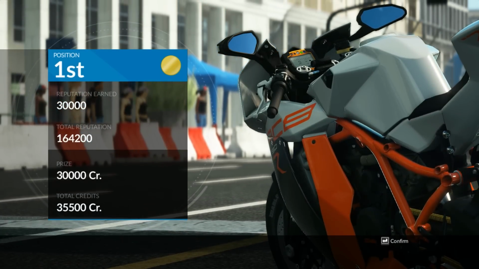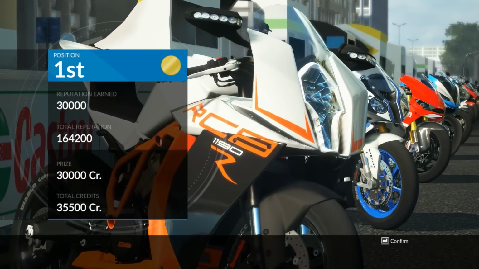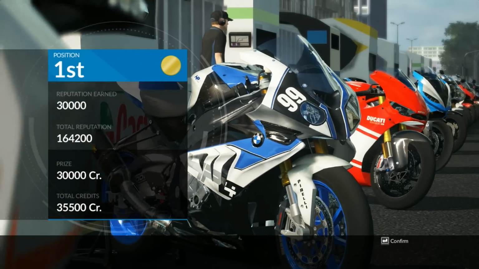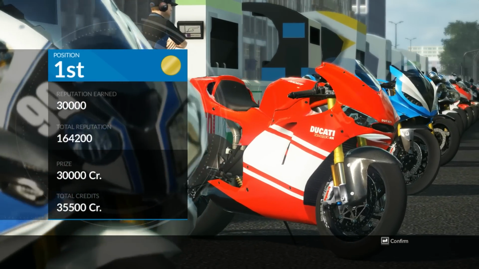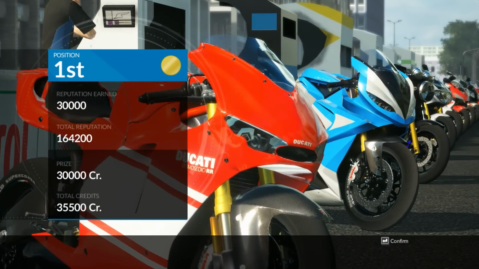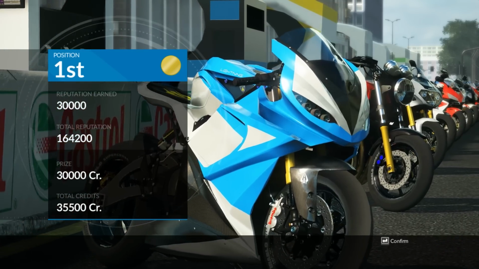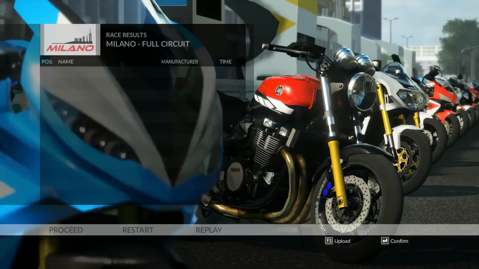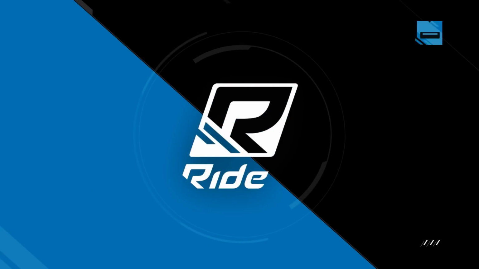Oh, first prize, and I get 30,000 credits to spend. What bike is that? That is the BMW. That's the BMW 1000, I think it is. I'm pretty sure it's 1000. And there's that really nice Ducati Desmosedici, or whatever, RR. Lovely looking bike, that is. And there's, what is that? I think that's electric. That's a Pulse Lightning, I think. I think that's what they call them, electric bikes. I'm not 100% sure.